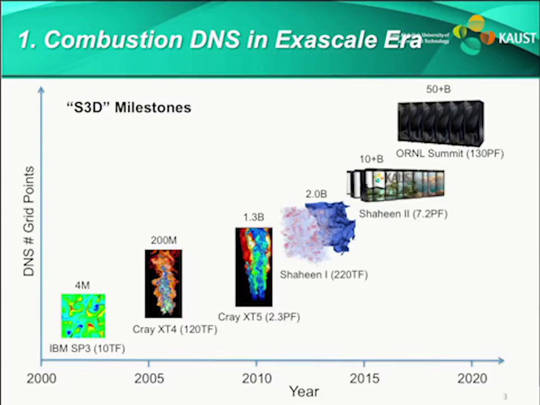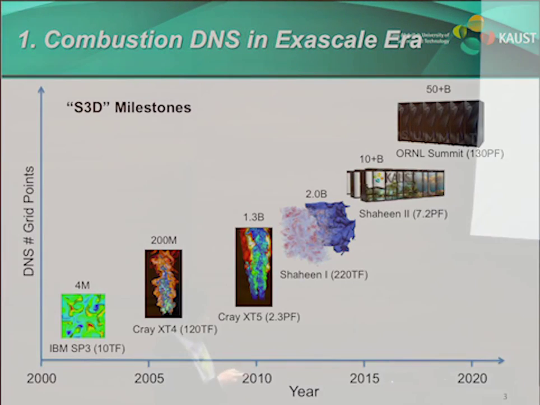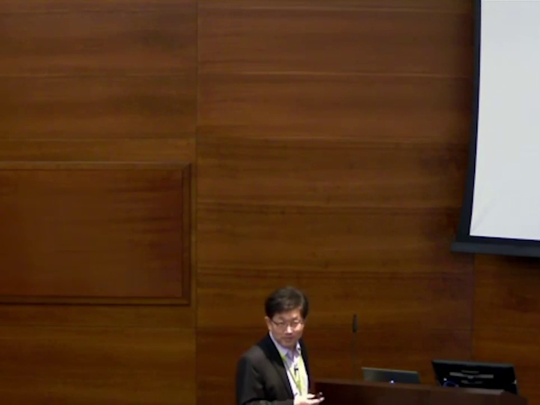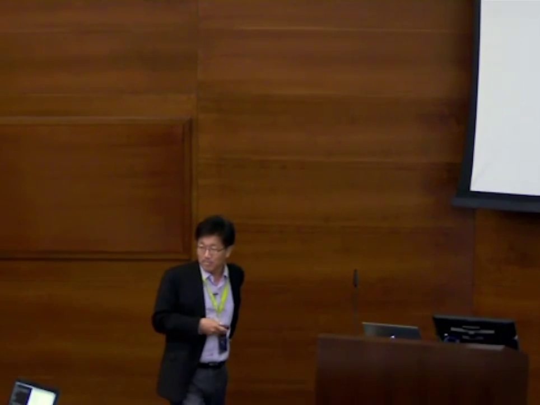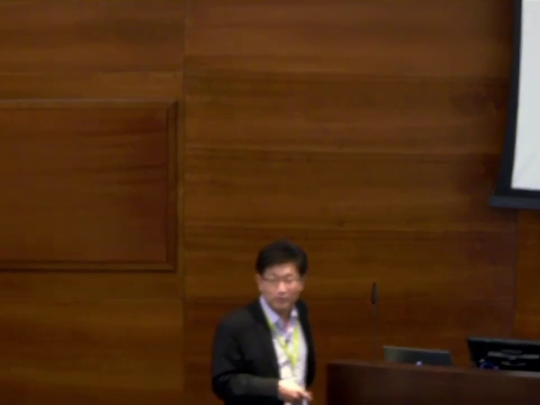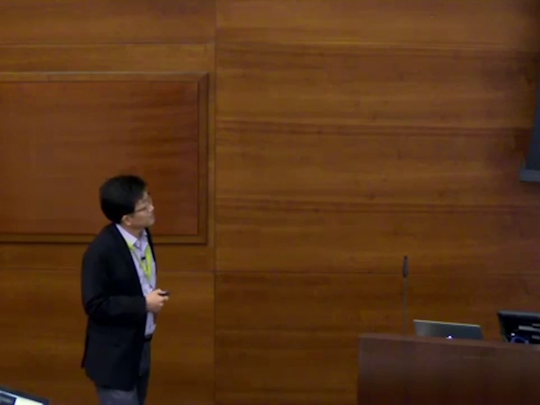And we are getting ready for the next launch of Shaheen 2 and Oak Ridge National Lab. They are preparing for Summit, which is to be commissioned in 2018. One thing you might have noticed is, interestingly, there is about an order of magnitude difference in peak performance between Shaheen 1 and Cray, but we were able to simulate about the same size. The answer is clear, because we have maybe three major users on Shaheen, but Cray has maybe 300. So we can effectively say that the next Shaheen coming up can have effectively 70 petaflops performance, which is good news for us.